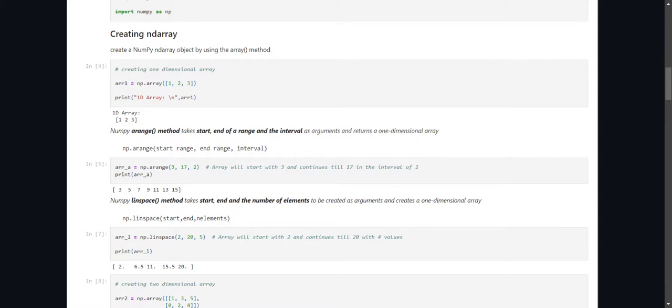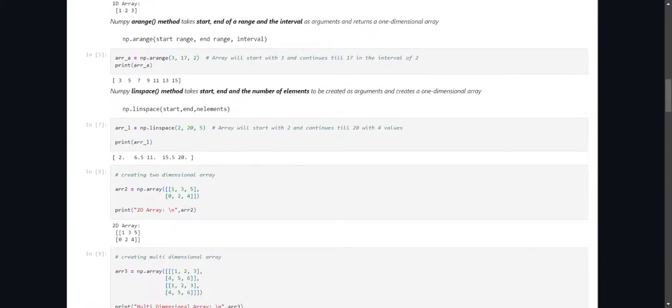So basically it divides numbers according to the elements or values you want inside your array. Now if we define our two-dimensional array, we create a list inside a list. So how do you check if it's a one-dimensional array or two-dimensional array?